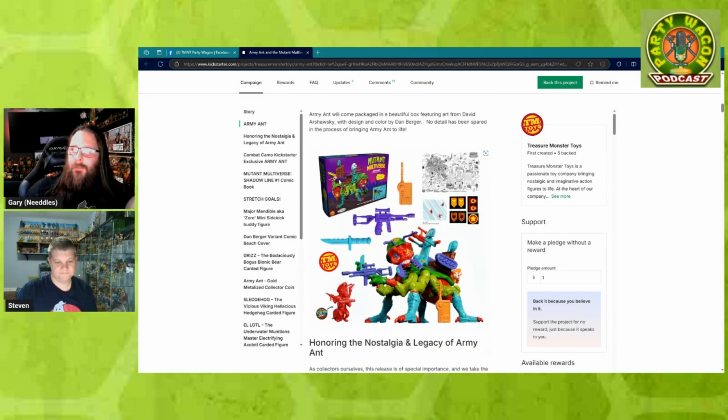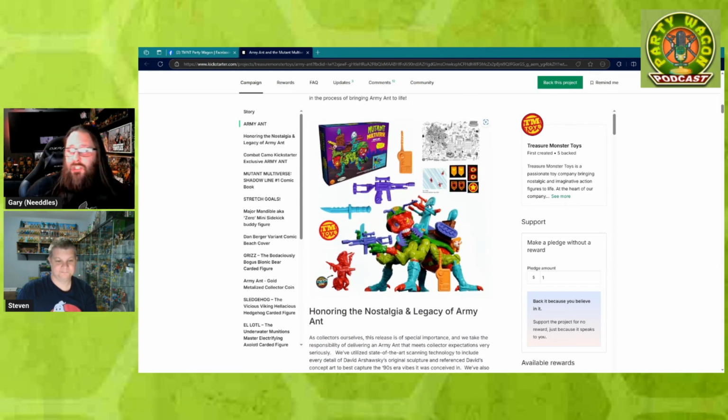Look, it comes in a freaking box. It's got stickers. It's like a vintage style Playmates figure. Injection molding, so professionally made. It's not some handmade at home thing that he's doing. These are all professionally done. The paint work is all done by machine, just like all toys are made nowadays. He's essentially running his own toy line independently.